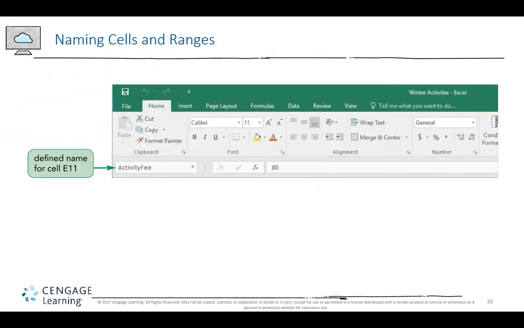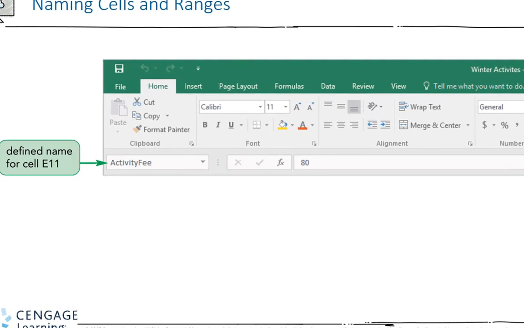It is easy to use the Name Box to create defined names. Here we see a defined name of activity fee for cell E11. After selecting the cell or range of cells, use the Name Box to quickly define the name.